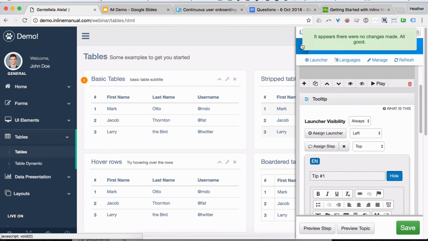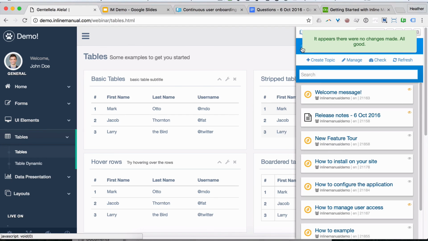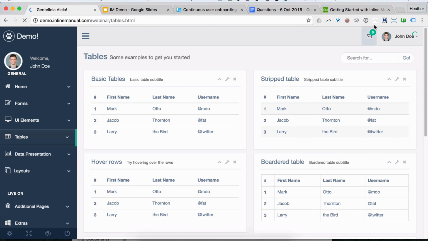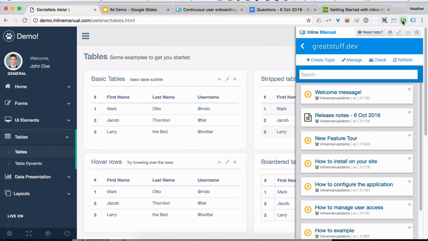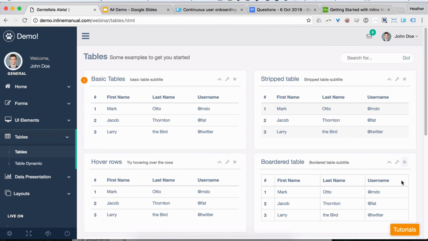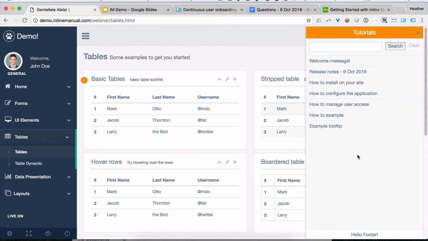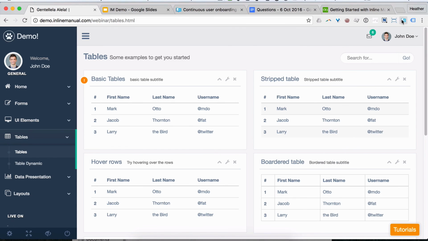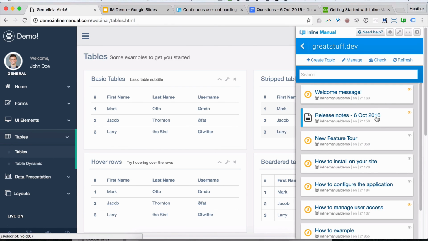All right. I think what I'll do is set it to always show. I'm going to refresh and close the authoring tool. And what you can see here is that this is now always visible. So it's showing up all the time. And the other thing is, I'll show you what happens if I change this to just active.